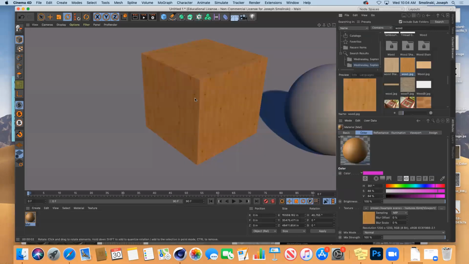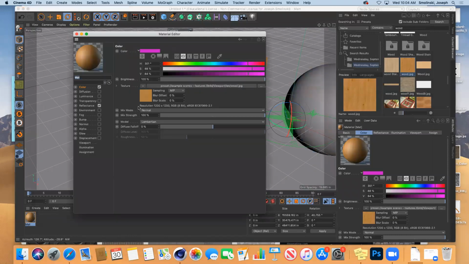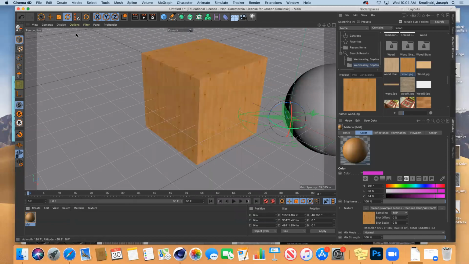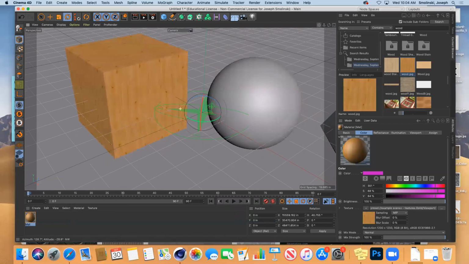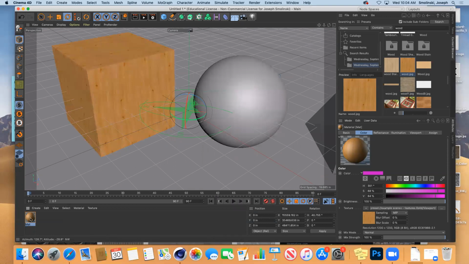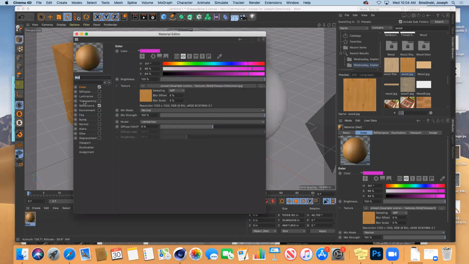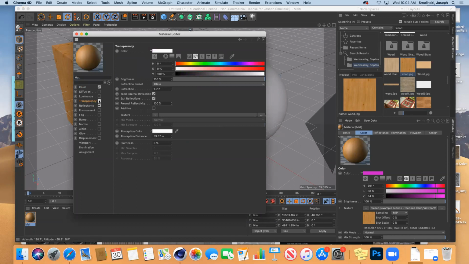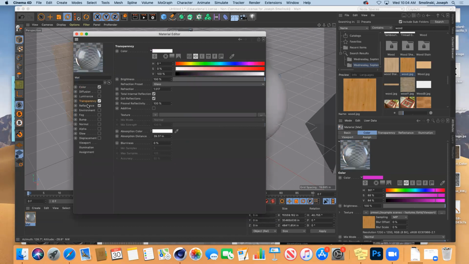So again, a seamless texture is one that's going to allow you to have that repetition without seeing a hard edge line across it. So that's something to consider as you're working into color. All right, so that pretty much wraps up the way that you can use color for those basic defaults. Now let's talk a little bit about transparency. The next one that's used probably the most with reflectance would be transparency.